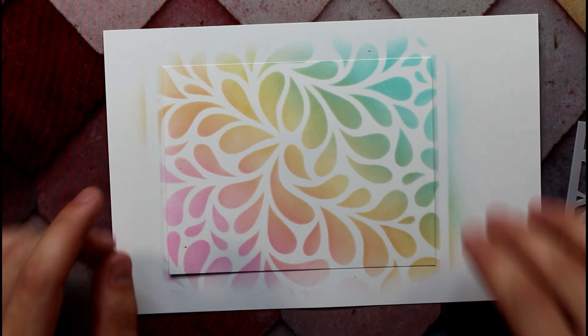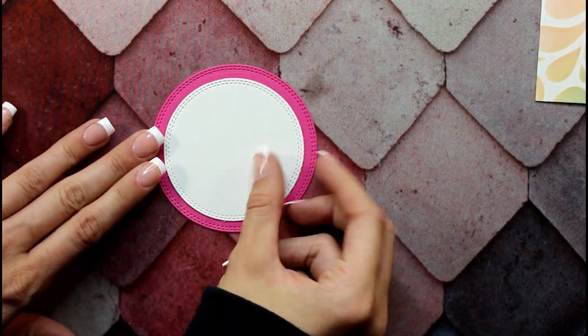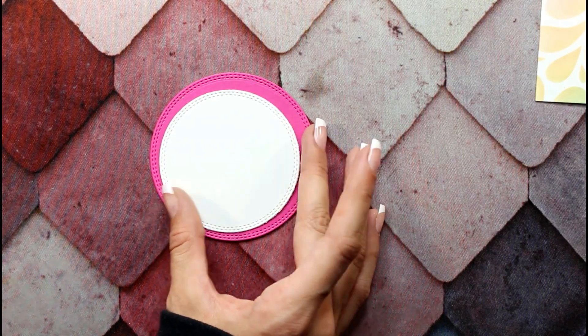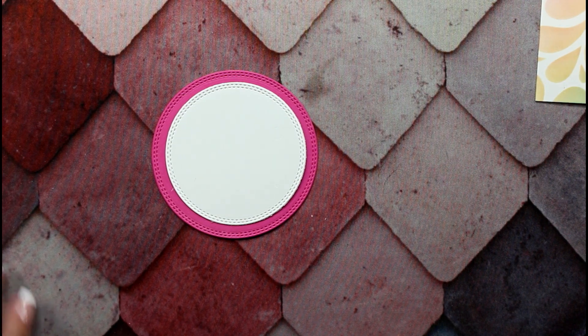Boom! Wow, look at that. That is perfect. I took the liberty of cutting out these circles — there's a little circle in there, but whatever, we're rolling with it. I cut these out so James didn't have to, because my desk is kind of a mess and there's actually a bag of marshmallows blocking the Big Shot from working properly, so I just decided to do it.